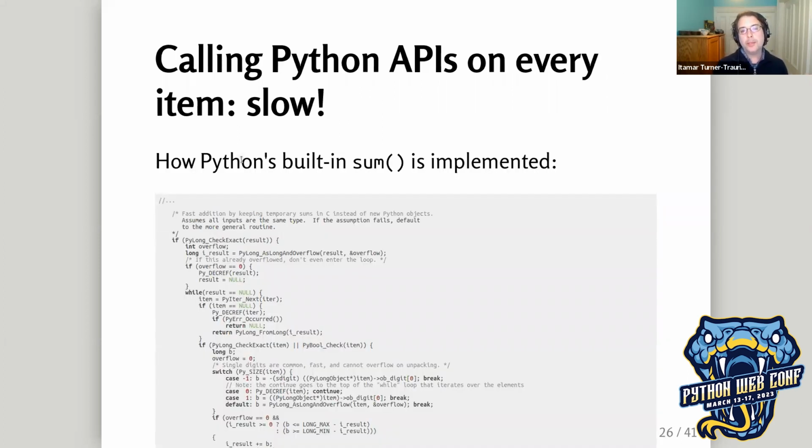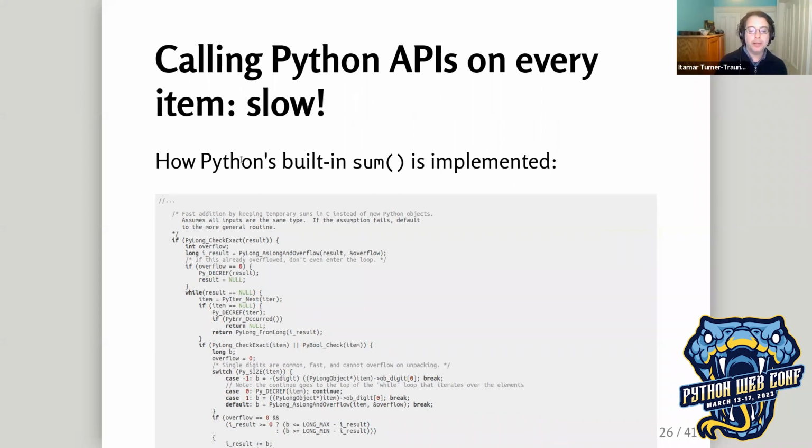When you use Python's built-in sum, it is a completely generic implementation. It has some specializations a little bit, but it's still assuming it's dealing with a Python iterable object. And a Python iterable object is a thing you iterate over and get Python objects using Python APIs. So Python's built-in sum doesn't know that what you have is a C array.